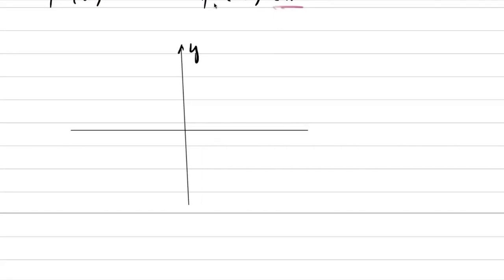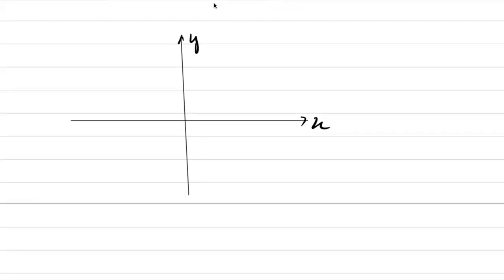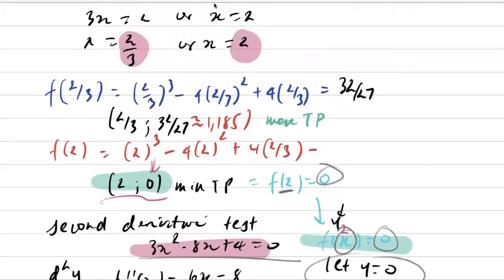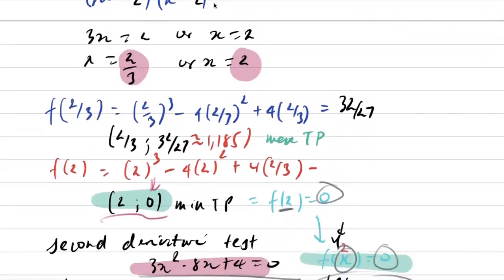And again, we're just going to squeeze everything within a very small space. So my roots are 2 and 0. The root at 2 is the turning point. The other root is 0. Remember, I'm going to need the y-intercept. I'm also going to need my origin and the turning points. Remember, the point (2, 0) was a minimum turning point.